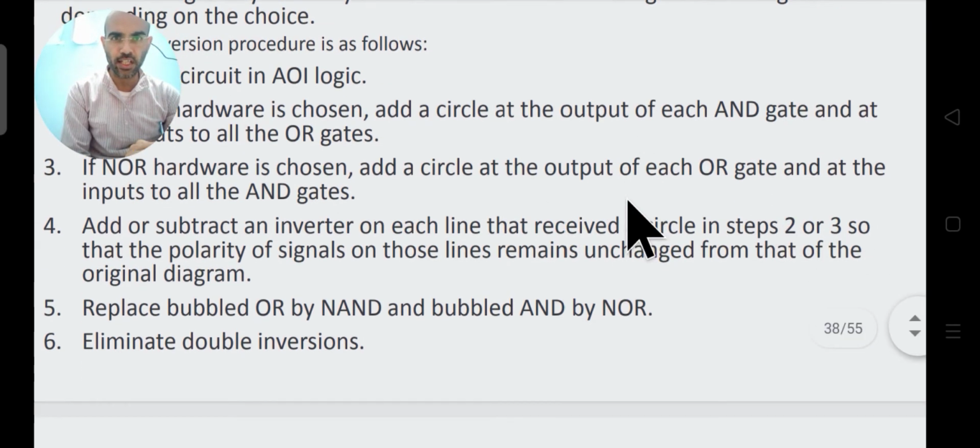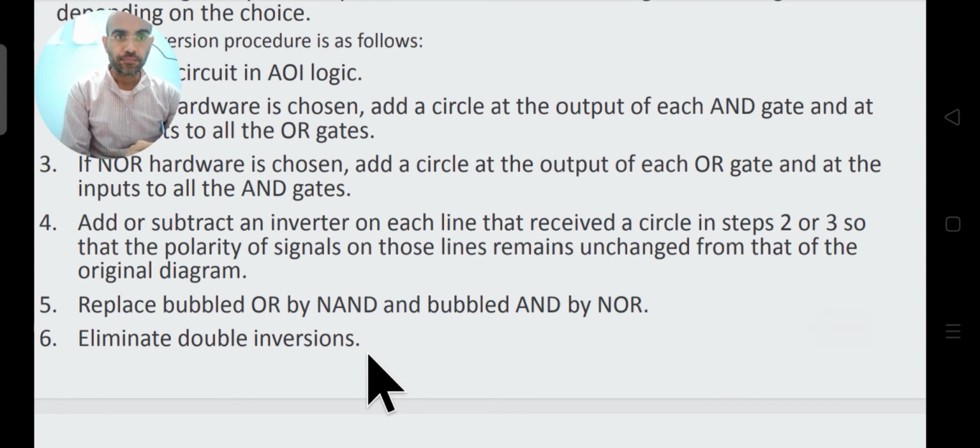Okay, so this I have already told you. If there are two consecutive bubbles, then we replace both the bubbles, because it is a sort of double complement, and if we do a double complement, we get the same variable. So after all the replacements, if we again get two bubbles and things are not changing, then those two bubbles will be ignored.